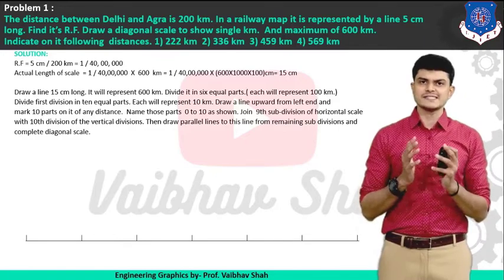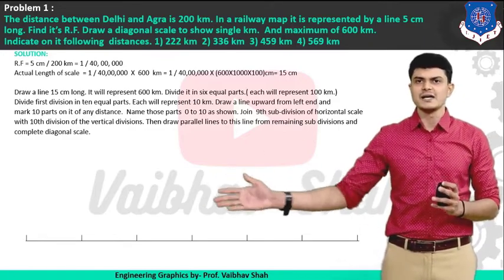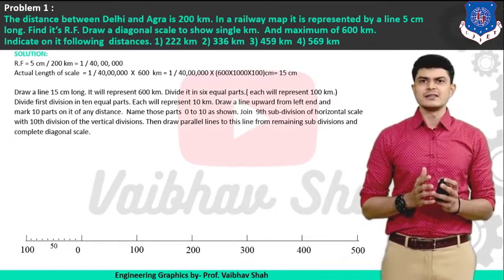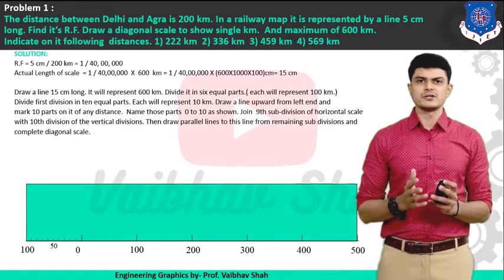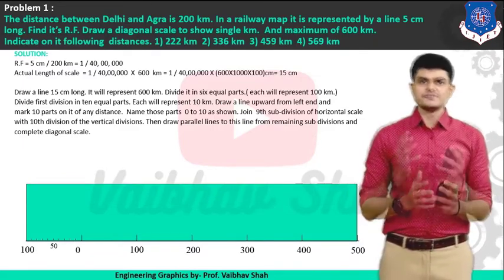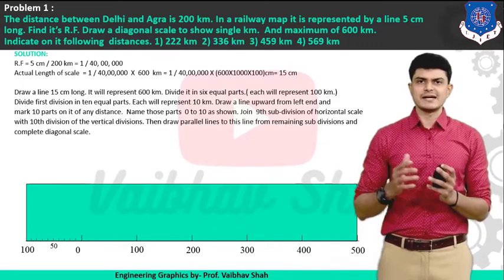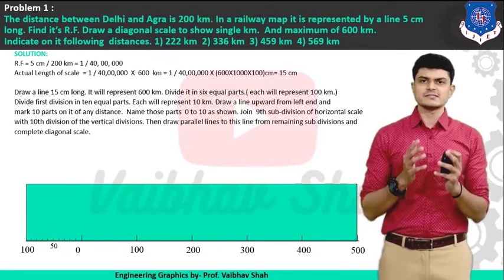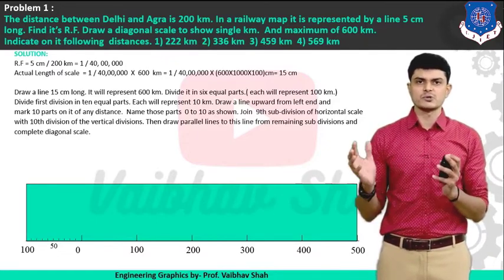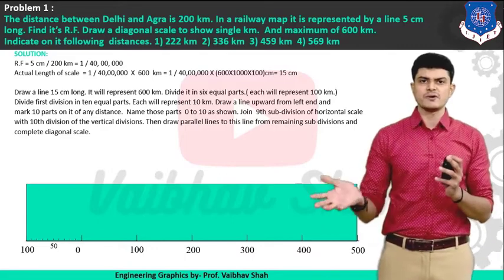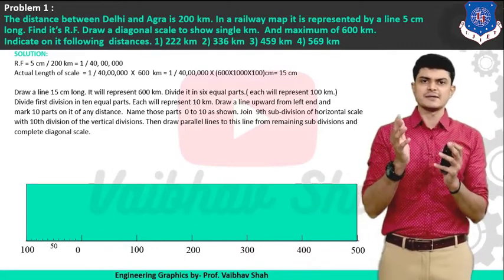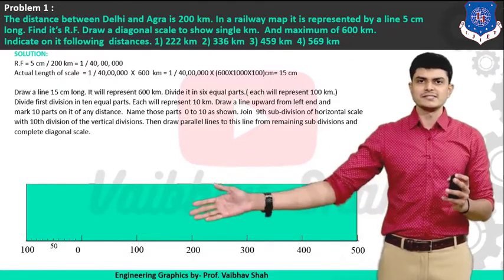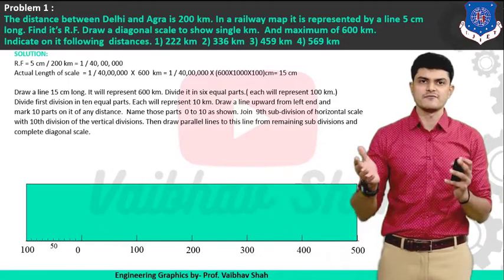After dividing this line into 6 number of equal parts, we will be dividing the first part into further subdivision. So let us divide the first part into further subdivisions like this. So we have divided the first portion into subdivisions. After that, we should give the notation to each of the divisions. So let us start with 0 after the end of your first subdivision, and then as we know, we have divided this scale into 6 number of equal parts, and total length of scale is of 600 km. We have constructed this scale. That's why if we divide 600 by 6, then each part consists of 100 km. So we'll start with 0, 100, 200, 300, 400 and 500.